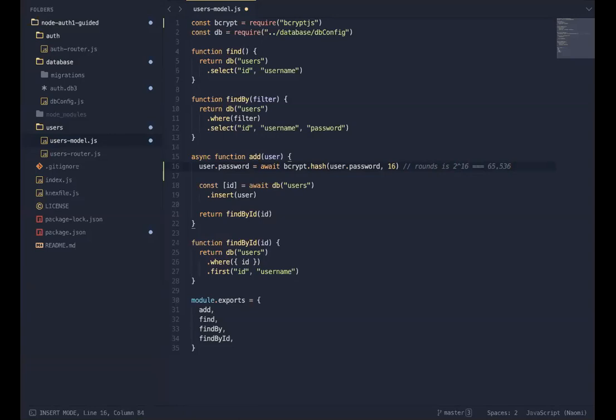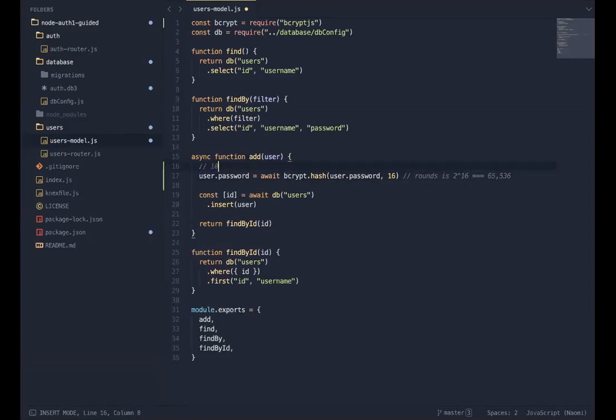So that might be a little high in our case, right? If we specify 10, we said 2 to the power of 10, if we specified our time complexity as 10, then it's only going to be 1,000 rounds, right? So that might be a little bit too low.